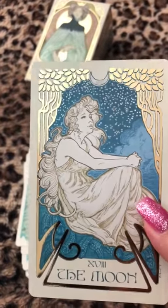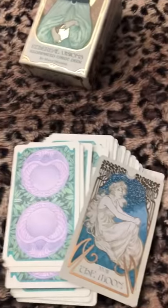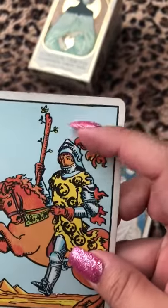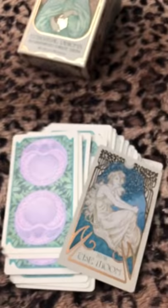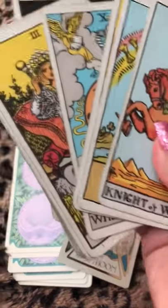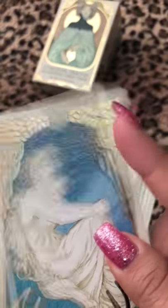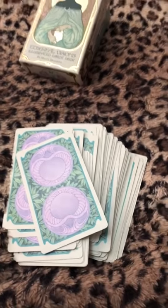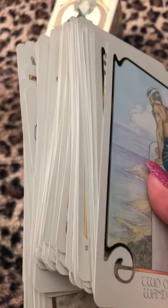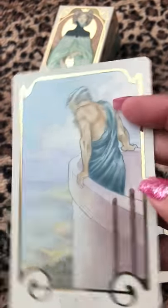It bends easily when you're shuffling, but this is a deck where, like with the Rider-Waite, if you were to get little bends or creases, it shows, obviously, on every card if you have a crease. I don't think I have any. But if it creases on this deck, you'll be able to tell much more because of that cardboard cardstock. I'm very rough with my decks when I'm shuffling. I don't have a fear of wearing them in, so I don't care. But some people who are very picky with their decks and really careful with them may not like the cardstock because you will definitely see the damage.